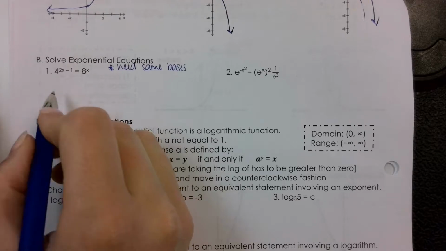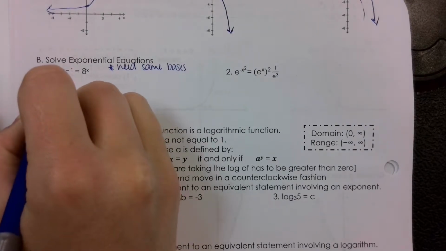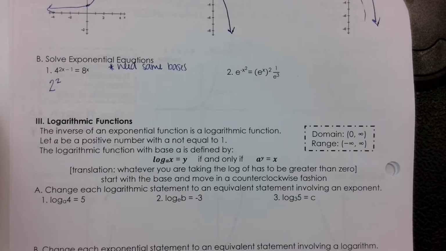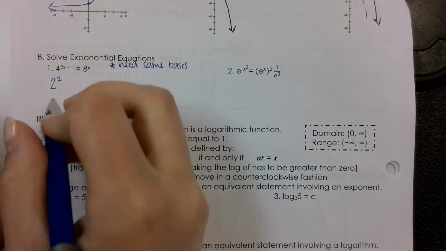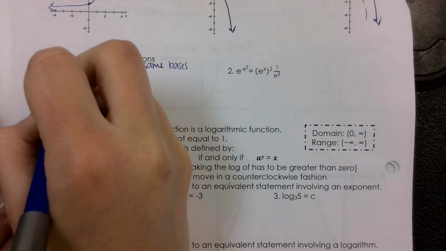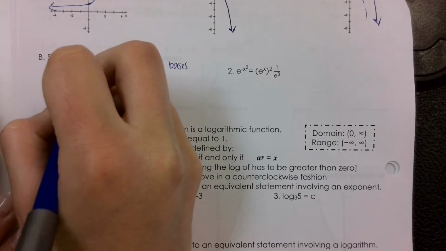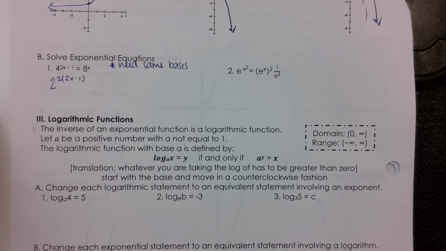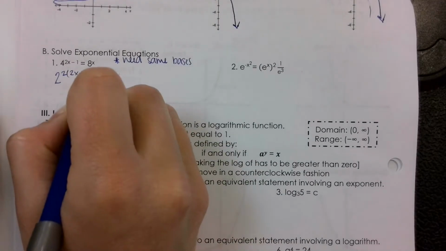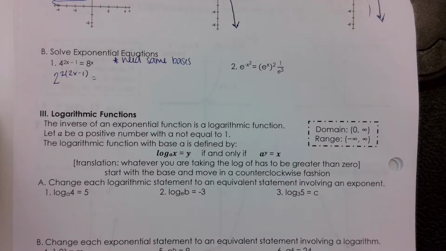So let's try something smaller. What about 2s? 2 squared would give us what? 4. And then will 2 to some power give you 8? 3. So you can write your base as 2, and then we'll just have the exponents that we needed to get to 4 and 8 as well. Does that make any sense? Do y'all kind of get what I'm saying with that? Yeah? So instead of writing 4, we're going to have 2 squared.